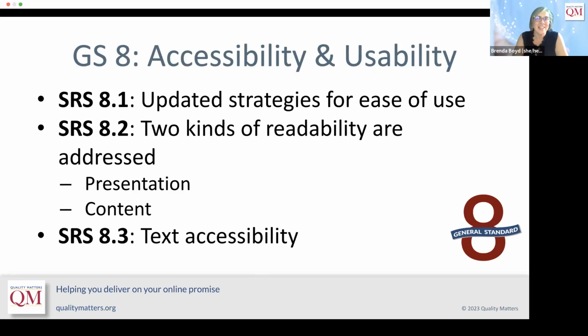Accessibility and usability. So General Standard 8 is definitely the one that has changed the most dramatically. General Standard 8 has 2 aspects to it, and we tried to make these much more clear because even our rubric committee, which is very experienced with the rubric, had trouble parsing which standards are accessibility and which are usability. And so we believe that the changes that have been made are much more clear. When it says the text is accessible, we hope that that is clear that that's the accessibility standard.